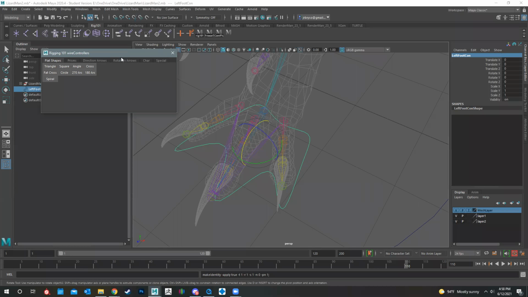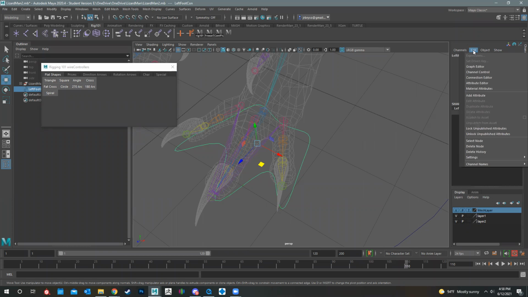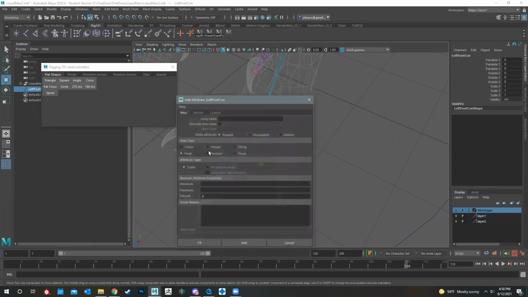Okay. So let's set up the attributes for the foot, and then when we mirror it over, or basically duplicate over the foot controller, we don't have to recreate them. So let's do edit, add attribute, and we're going to give it a name, and a minimum value of 0, and then it's going to be a float value.